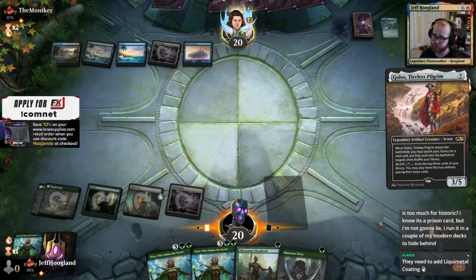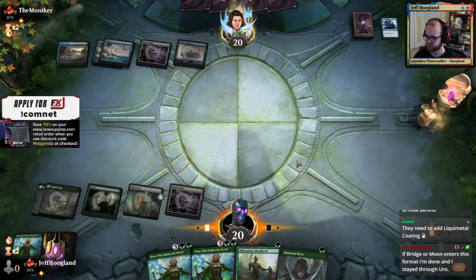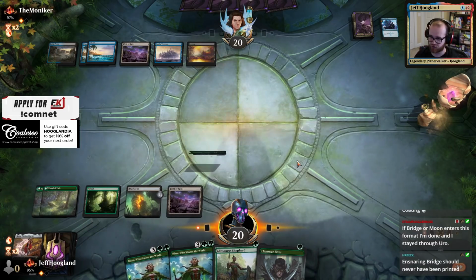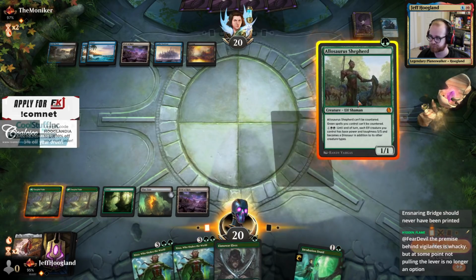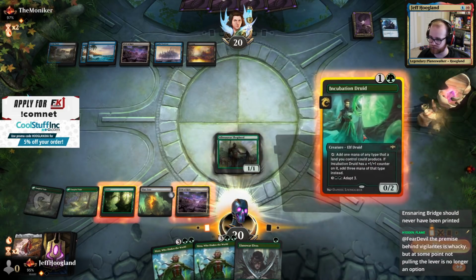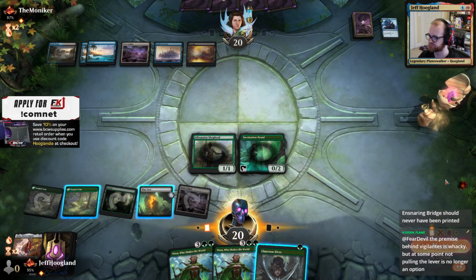I'm gonna lead on the Golos here, because Allosaurus Shepherd doesn't protect this anyways. If Bridge and Moon came into this format, I'd be done, and I stayed through Uro. Yeah, no joke. I genuinely think those cards are more miserable to play against than Uro. I get that people love them, and that's their kink, and whatever. If you enjoy that type of Magic, good for you, but I really don't. I want to take meaningful game actions.